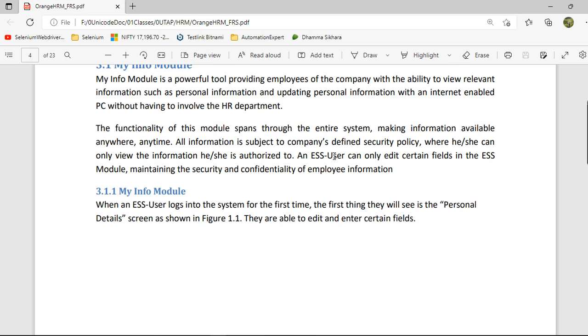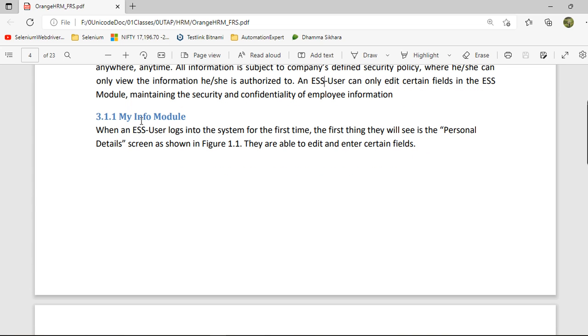There is one ESS user. Okay, there is a user type that is ESS. Consider it as a supervisor user. It's a user type. So in the case of the My Info module, it says when an ESS user logs into the system for the first time, the first thing they will see is the personal details screen as shown in figure 1.1.